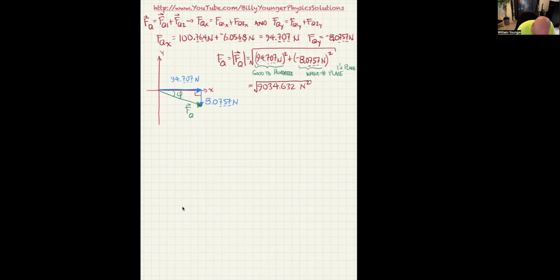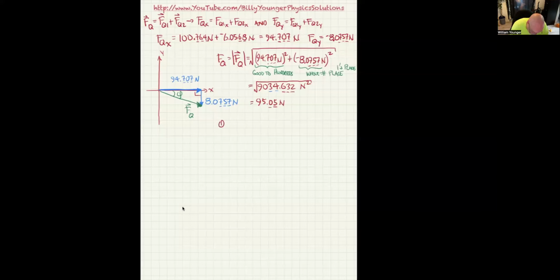And I'm taking the square root of that. But the whole point is to show you that this guy has those three digits being non-significant. Also, when I squared the 94.707, that only gave me to the nearest tens place. Actually, I said nearest hundreds and I think I meant nearest tens. Let me double check that. 94.707 squared. Yes, 94.707 is two sig figs. Yes, that is to the hundreds place. So really, I'm not supposed to have this digit or this digit, so I only get two sig figs. So my answer is going to be 95.05 newtons for the magnitude of the force, but again, the 0.0 and the 5 are not sig figs. So I've got the magnitude.